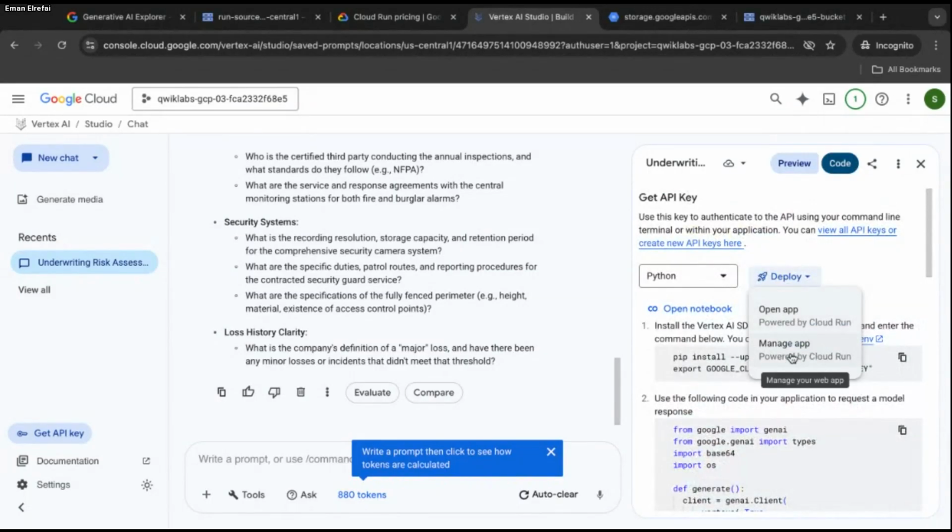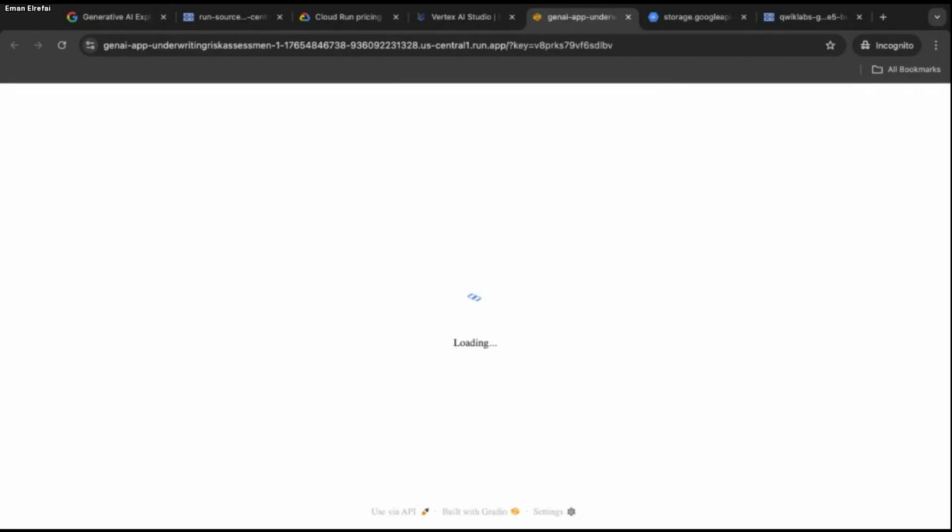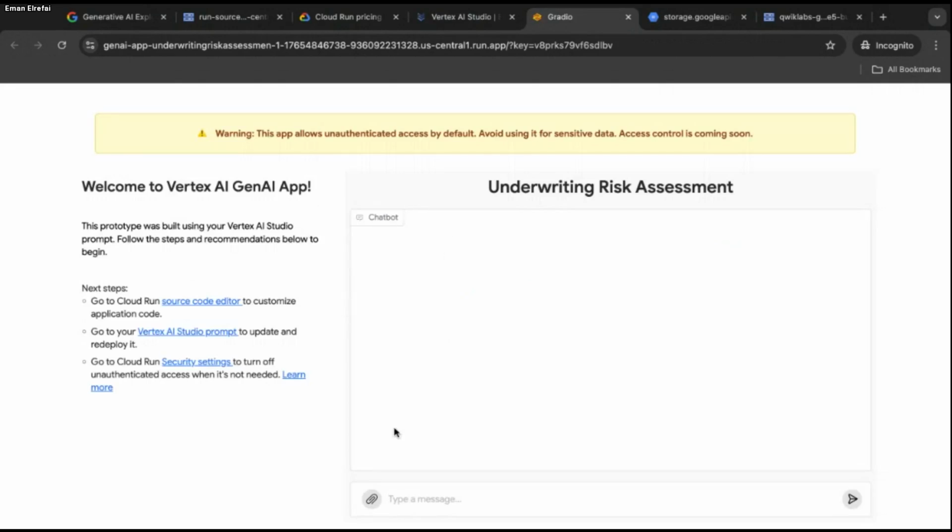Now you can see Manage App because it's deployed here. So I just open it, and you can see the interface is deployed. So it's a very easy step. You can now choose any open models, the Gemma family, DeepSeek, Meta, everything, even tuned versions.